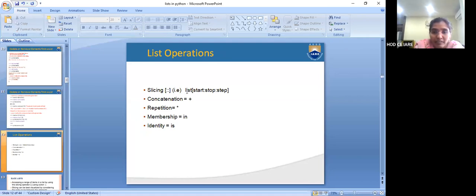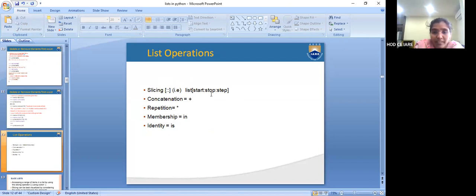See here, when you want to use the slicing operation in a list, you can pass it like this: list of square brackets. In that you need to pass the start position, the end position and the step increment value. So these three values we need to pass when we want to use the slicing operation. Start is the starting index position.